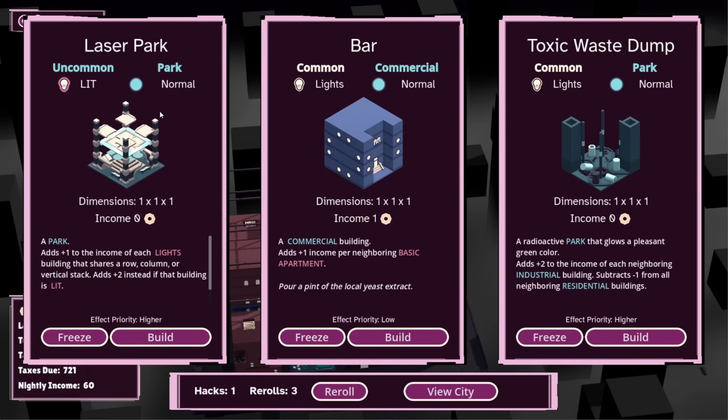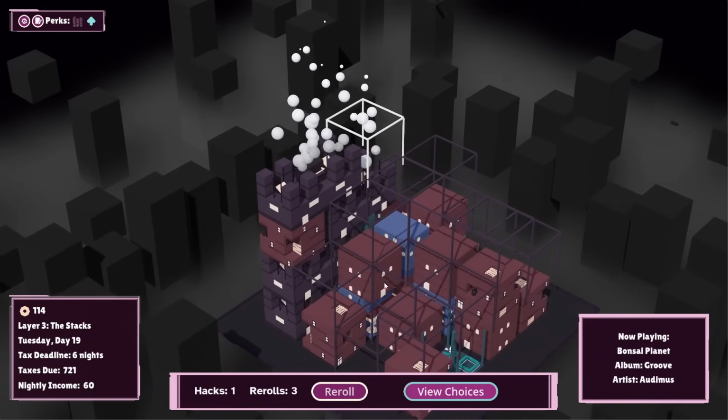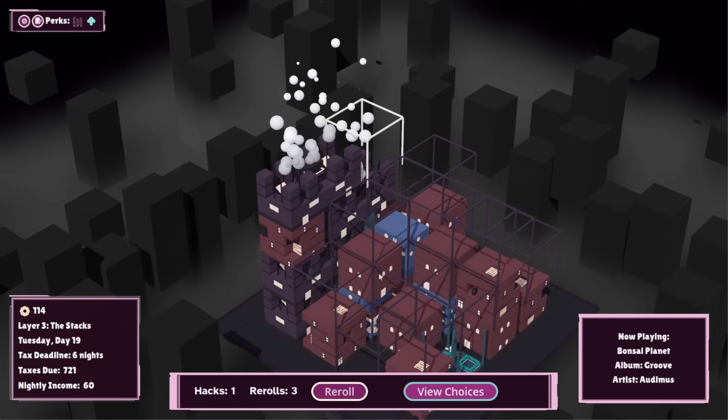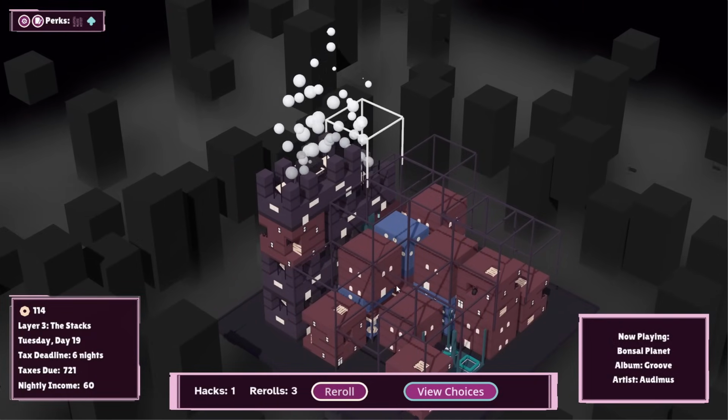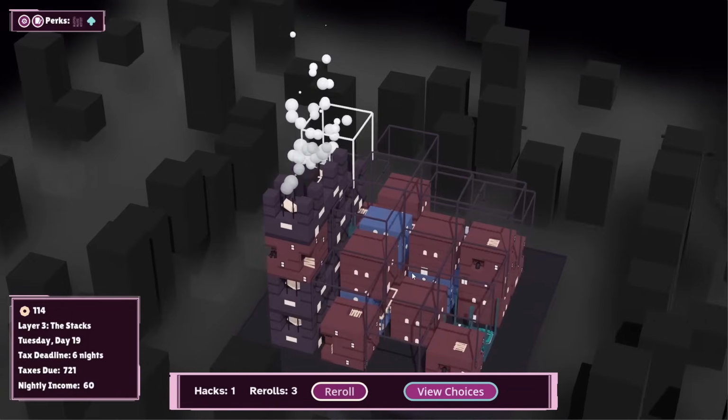However, laser park. Okay, can we please have a laser park? Not for it being helpful, just because it's a laser park and it sounds all exciting. +1 to the income of each lit building that shares a row, column, or vertical stack. Okay, so anything that's lit. Oh no, I can't get the information about them. I don't know if they're lit or not. I don't know how this works.